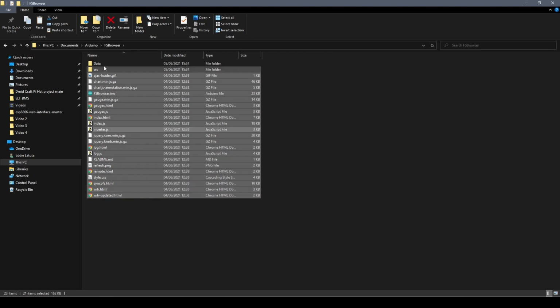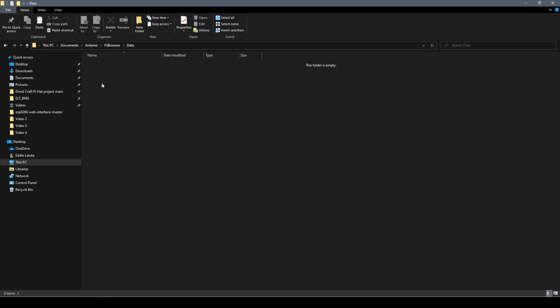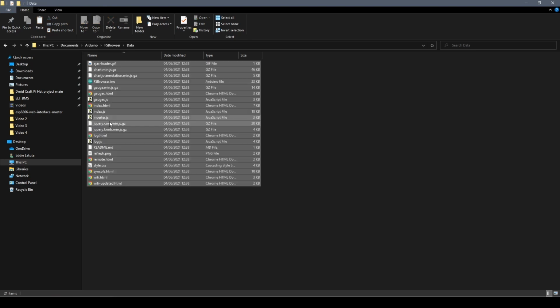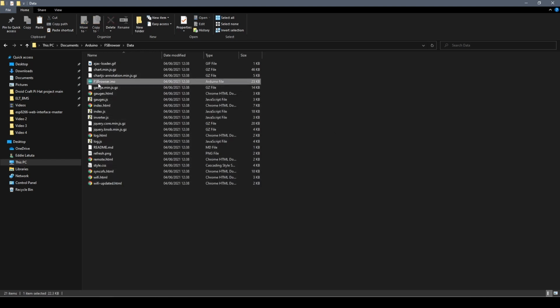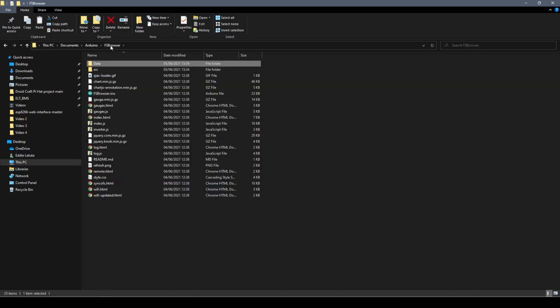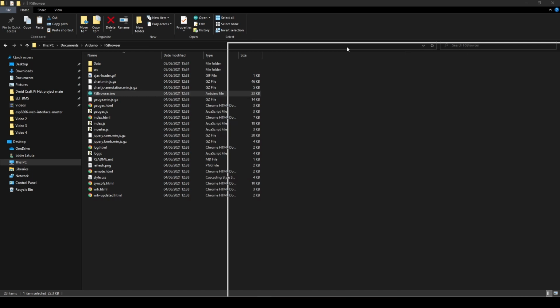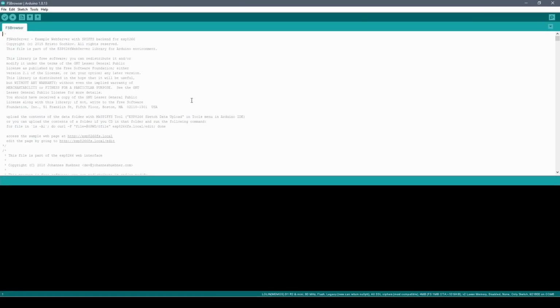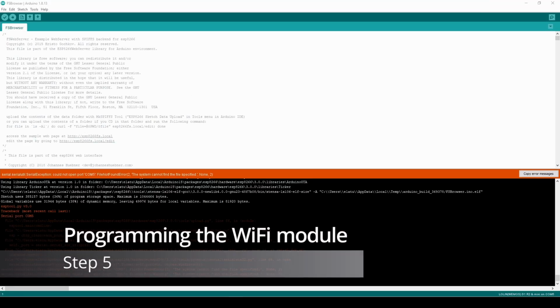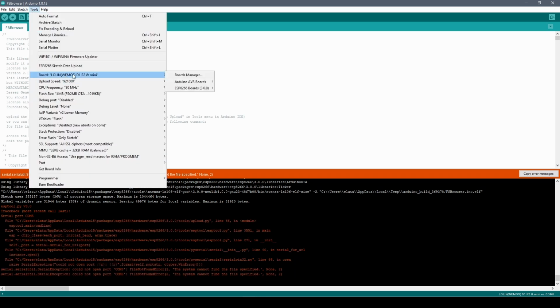As you see, I've done this, and I prefer to delete the fsbrowser.ino file. This is basically the Arduino file, to ensure that I don't run it from the data folder. So you need to ensure that you run the fsbrowser.ino file from the FS Browser folder itself. And now, once your Arduino is up and running, at this stage we can plug in the Wi-Fi module. In this case I'm using a WeMos D1 Mini. As you can see, I'm checking the settings for the module, and we can start programming it.